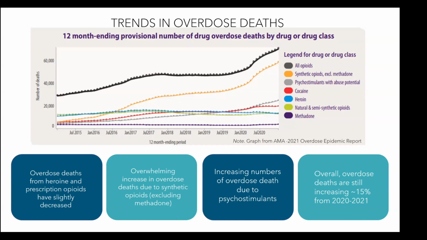I also just want to take a moment to talk about the CDC SUDORS, which stands for State Unintentional Drug Overdose Reporting System, and DOSE, the Drug Overdose Surveillance and Epidemiology System dashboards. They're great resources for reviewing trends in non-fatal and fatal overdose statistics. I know that not all states are participating. However, if you're interested in the epidemiological data, these tools are wonderful resources to check out, in addition to the data provided by the National Survey on Drug Use and Health. And I've linked those in the toolkit.